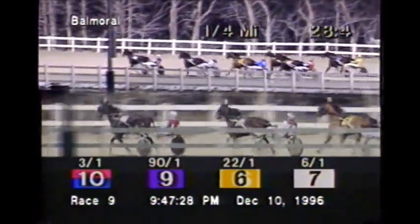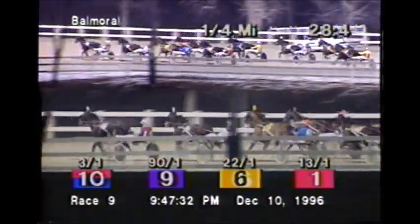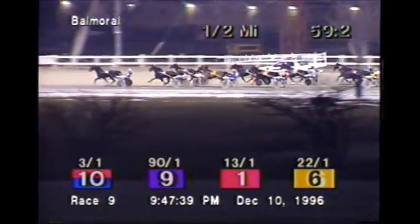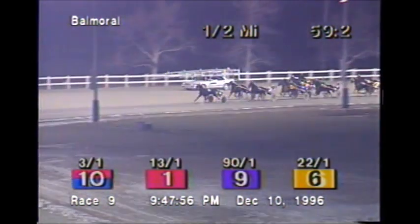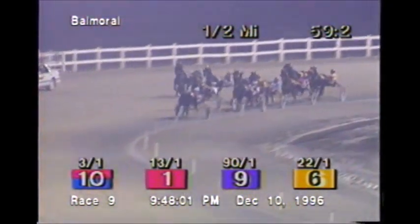They race to the half. Class Khan going along comfortably, leads by a length and a half, and The Winner is racing second. They've reached the half in 59 and 2. Around the turn, Class Khan the leader and The Winner racing second. On the outside, Fractal comes on third. Towards the inside with no place to go, fourth is Perfect Shot. Brooklet's Wizard out there in fifth, racing up on the outside. Sixth is C-Tain. Towards the inside, seventh is Assorted Colors. Carriou going three wide from eighth, racing in ninth is Long and Strong.